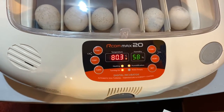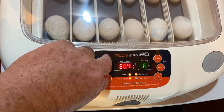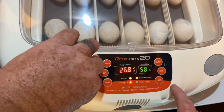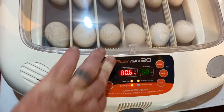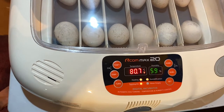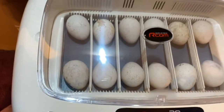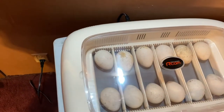Okay. And to change the temperature from Fahrenheit to Celsius, hold that down and hit set. And here in America, we like our Fahrenheit. All right, so we have a total of 2, 4, 6, 8, 10, 12. So we got a dozen turkey eggs. So would this be considered day one? Yeah, this is day one. Now we'll wait.